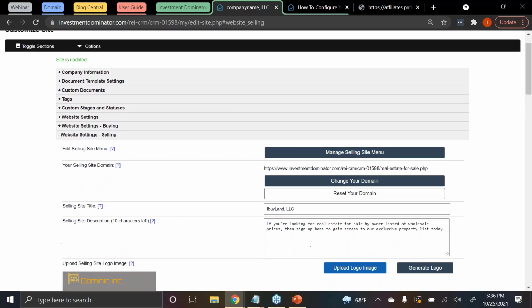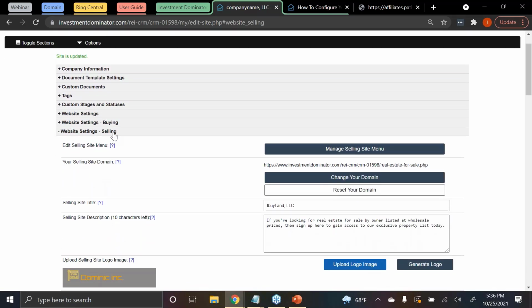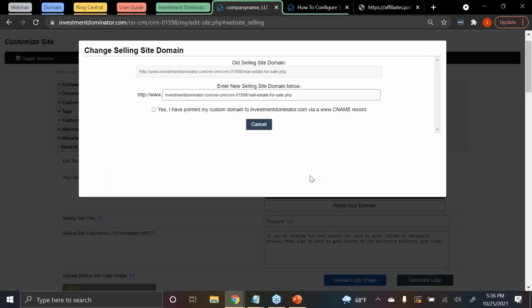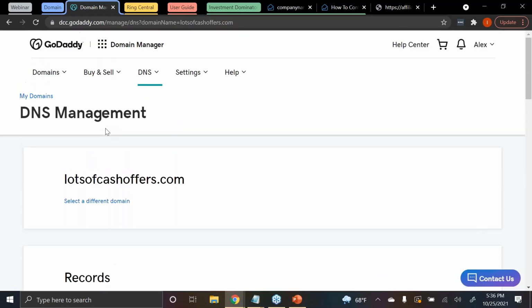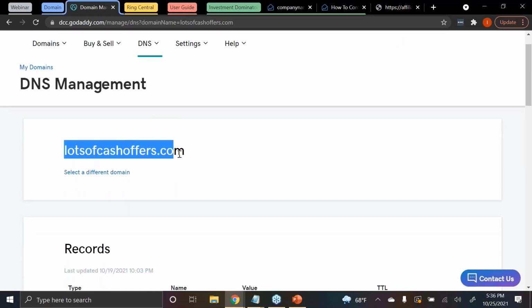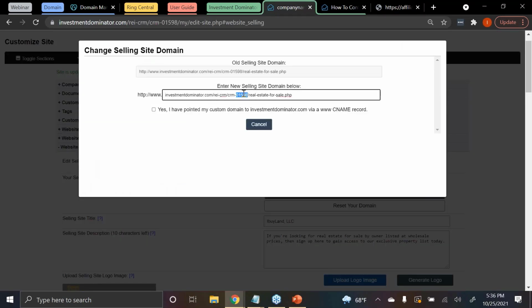Okay, so once you first come to your website settings selling, what you're going to see is this default domain name here. Click on change your domain. Now you're going to want to grab your domain name. If you go back to GoDaddy, if you're using GoDaddy, you can copy this exact domain, come back to the screen, and paste it.